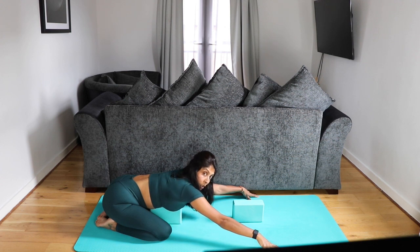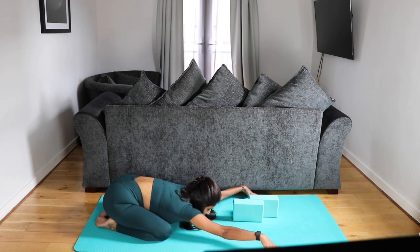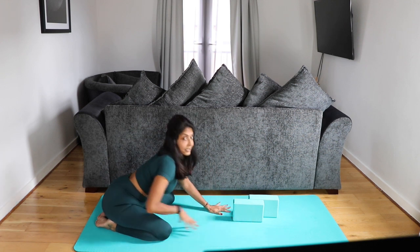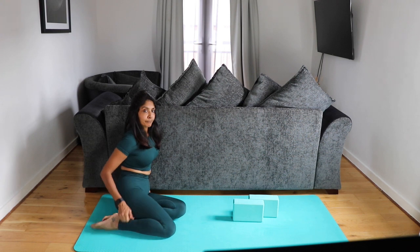Now for those of you who've got the block, slowly take one hand and take it away. And then now come all the way down and rest the upper body, just for three breaths. Let out a big sigh if you need to. Take an inhale through the nose. Exhale, sigh. One more breath. And then slowly look up and then just walk those hands back. Beautiful. So come over to sit on your bum.